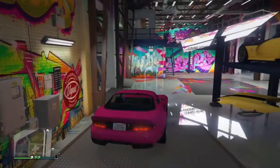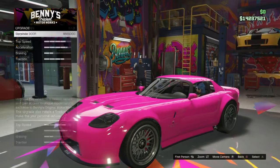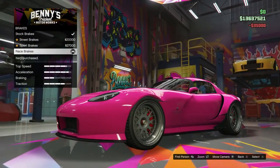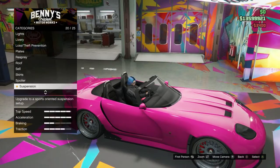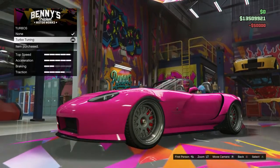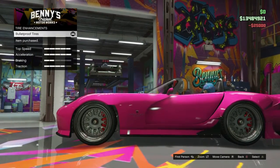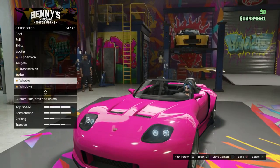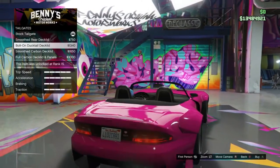So what I'm going to do is take the Banshee into Benny's and upgrade it. So I'm going to spend $105,000 on the Banshee, then $565,000 on the upgrade, which is about $670,000 to make it a 900R. Then all the other basic mods to fully mod it out. $35,000 for brakes, $33,000 for engines, about $3,400 for the suspension, $40,000 for transmission, $50,000 for turbo, which is roughly $165,000, bringing a grand total to about $835,000 altogether for the fully modded version of the Banshee 900R, along with everything else that I did, all the other upgrades that I do not wish to go into, because admittedly my original intent was just to mod the 900R out.